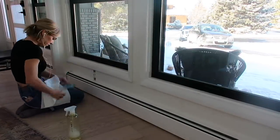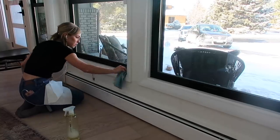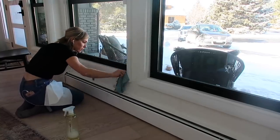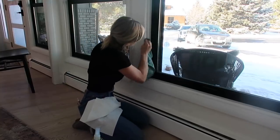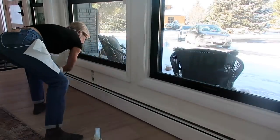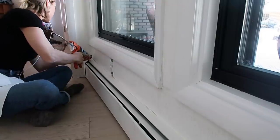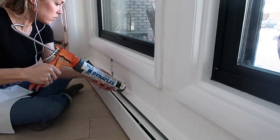These radiant heaters tend to take on a ton of dirt and dust. Everything just kind of settles on them. And same thing with the windowsills. So I made sure to go through the entire room and just give everything a deep clean before I went through and caulked and gave it a fresh coat of Chantilly Lace by Benjamin Moore. It's my favorite white. It looks beautiful and it popped against the wallpaper.